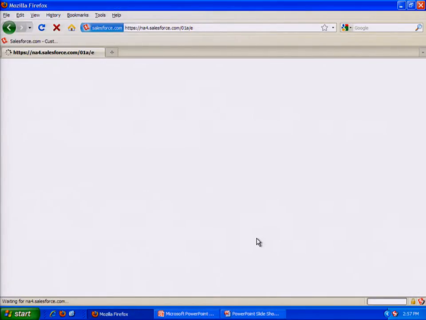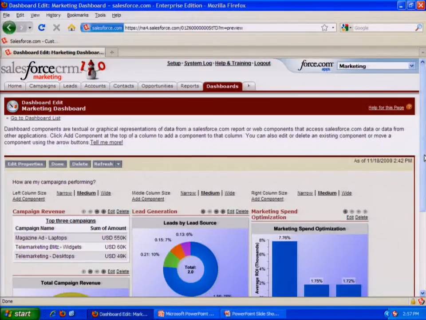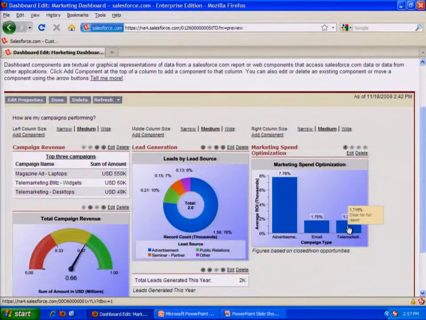And, oh, we've asked it to do something difficult now, it's thinking about it. There we go. And there is our final column, our marketing spend optimization. Again, confirming something we already knew. Advertising campaigns are by far and away outperforming all of our other campaign types. So 7.76, very similar figure to the one that we saw earlier today, for those of you who are here. That, I think, is in thousands. So that's essentially saying that for every dollar that I'm spending on advertising, I'm making about $77 in return, which is not bad. It's not a bad return at all.